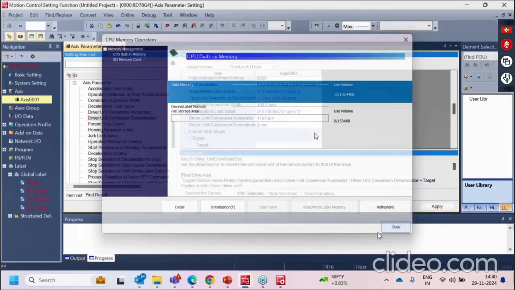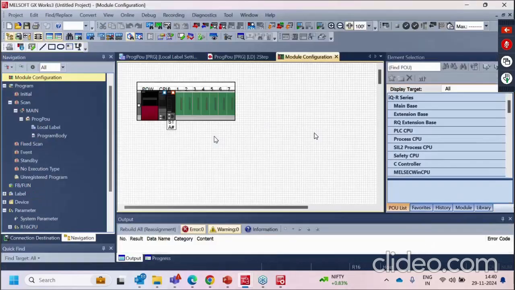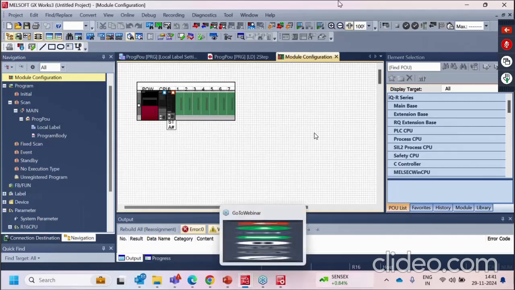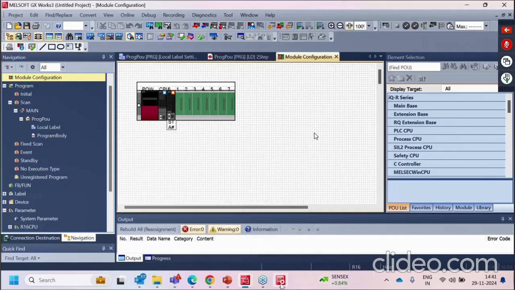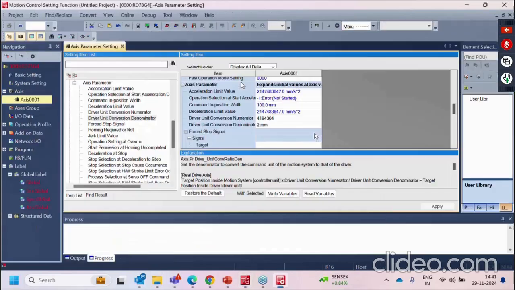Close. And this one is my motion function there.